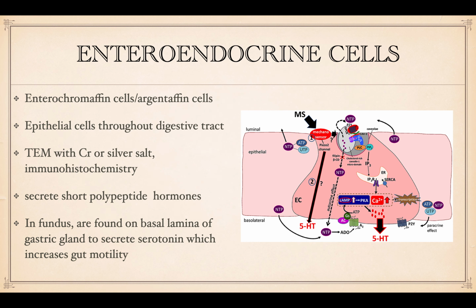The enteroendocrine cells are also known as enterochromaffin cells, and those are found all throughout the digestive tract. They secrete short polypeptide hormones, and the important one to note is serotonin. But this is very different from the serotonin in your brain. So serotonin secreted by the stomach is going to be used to stimulate other forms of digestion, not boost your mood. Though most people do feel happy when they see food, that's completely different. This is a different pathway. The blood-brain barrier will prevent serotonin and dopamine or whatever other hormones created in the blood or in the stomach from crossing the blood-brain barrier.